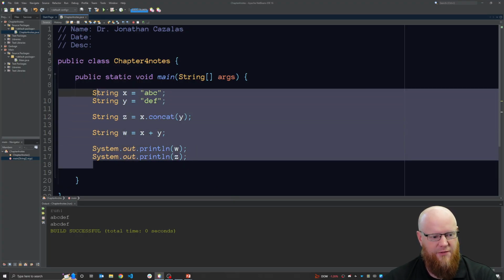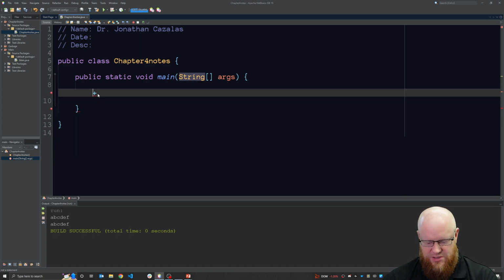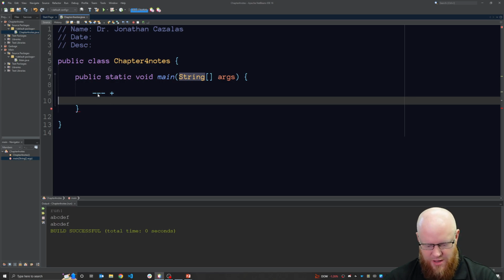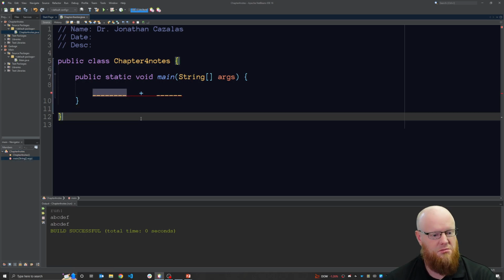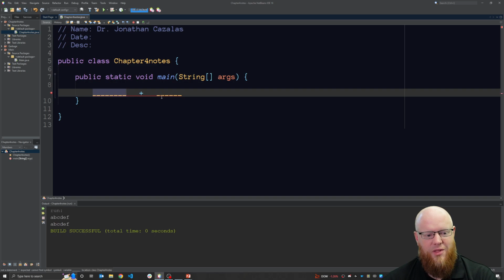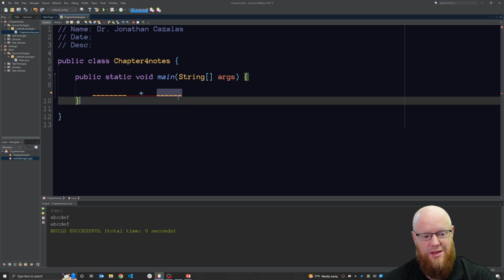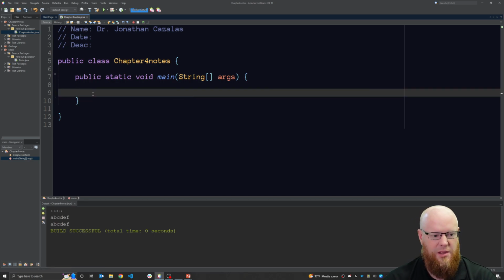So in short, if you ever see in Java a plus sign with some stuff over here and some stuff over here, and you want to know, is this going to be addition or concatenation? The answer is simple. Look at the left and look at the right. If both things are numbers, it's going to be addition. But if one of the two things is not a number, it will be concatenation.